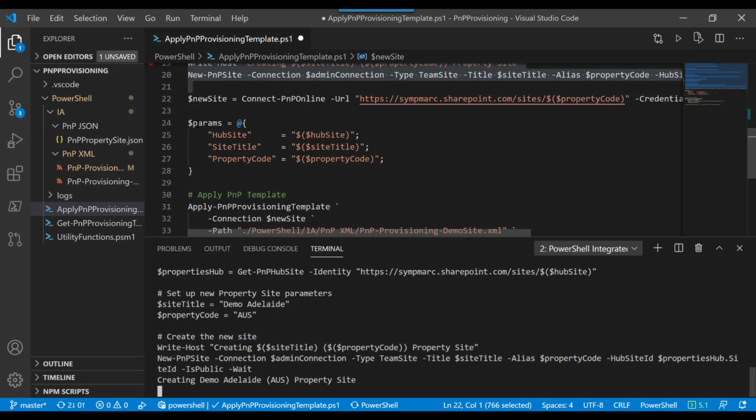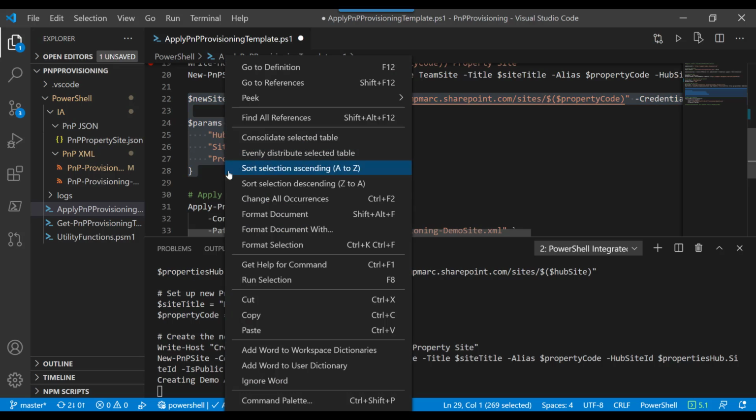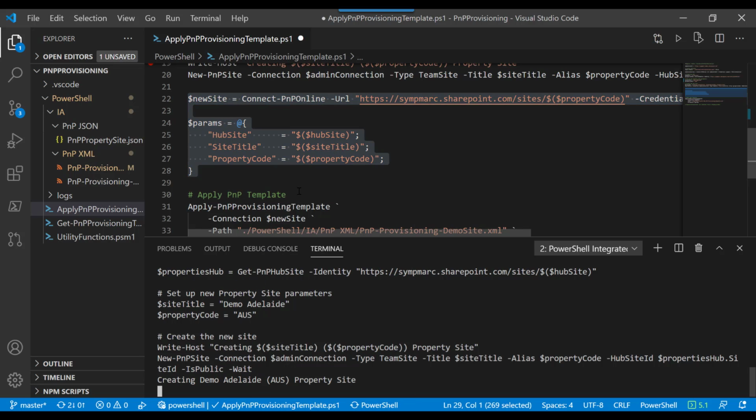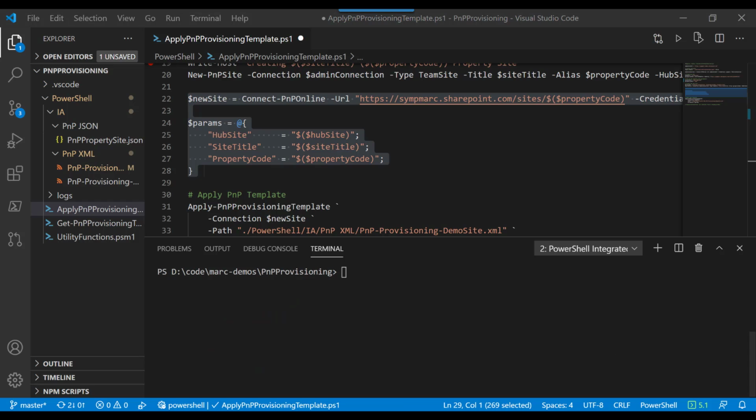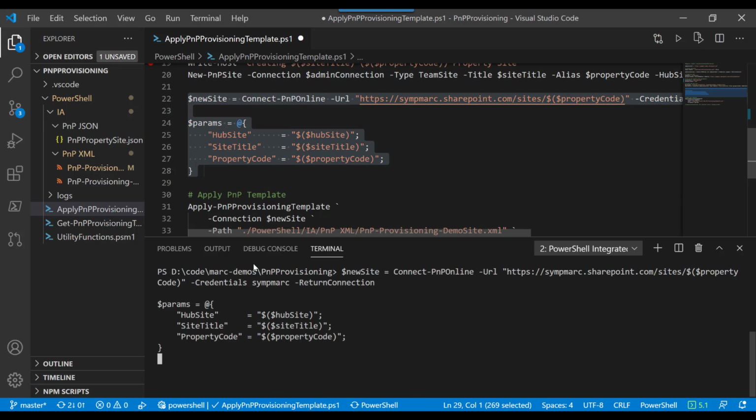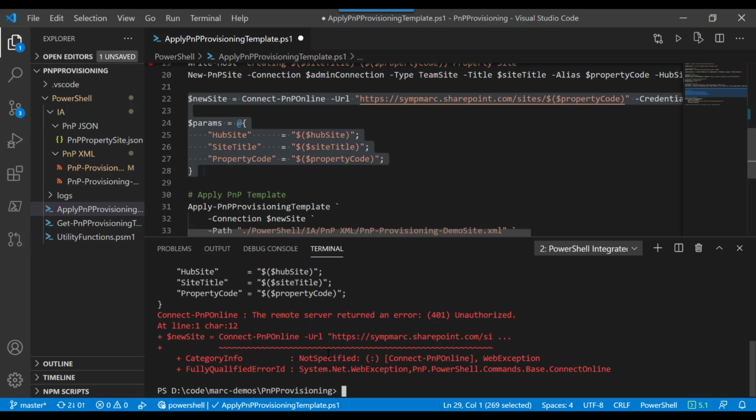Now I have that new site, so I connect to it. Here are my parameters, and I'll run that just to show you what the parameters are. Oh, it's still creating the site, sorry. We're going to just do a little bit of a pause here. Okay, I'm always a little premature when I do my demos. So now I'm going to connect to that new site, and I'm going to set up the parameters that I'm going to use to create it. So that's just going to take a second. Unauthorized.